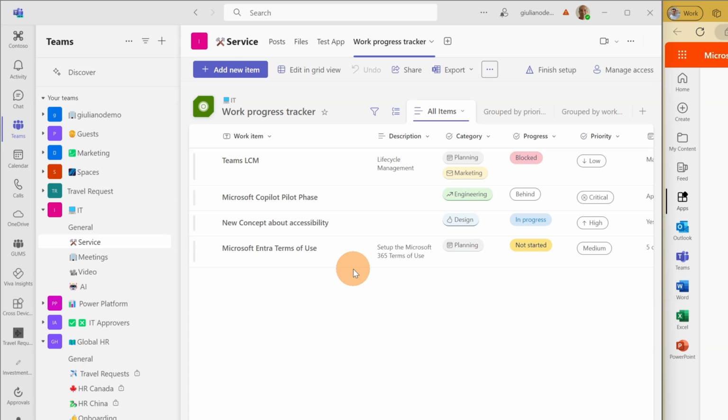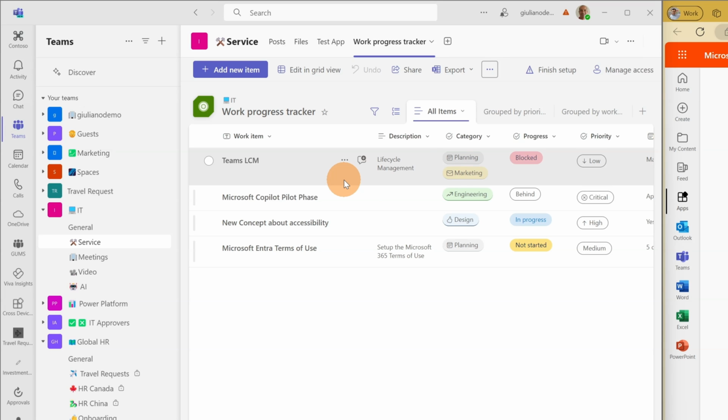The first thing that Microsoft is introducing is performance. It doesn't matter where you are, if you are using Microsoft Lists directly in Teams, or if you are in SharePoint, or if you open Microsoft Lists and you work with a list, you have better performance now. You can, of course, deal with a list through the progressive web app. This is another approach that you can follow, but it really doesn't matter where you are, you have better performance now. The list is faster, you can edit, and you can save time because it's more responsive.